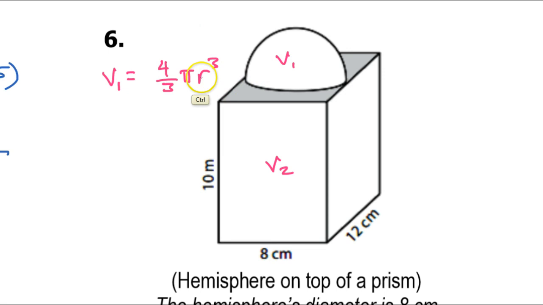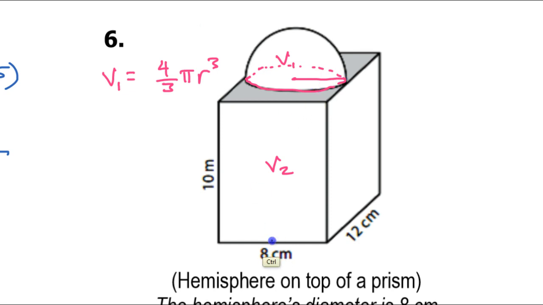That's the radius right there. So what's the radius going to be? Because look, there's a circle right here. That's the middle of this hemisphere. But what's the radius though? So this would be the radius, like right here.